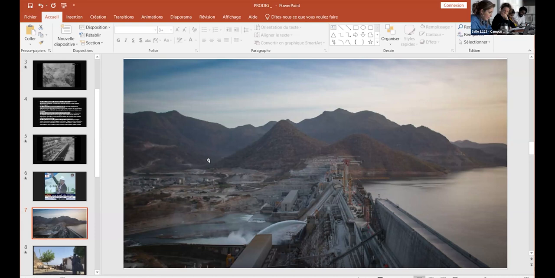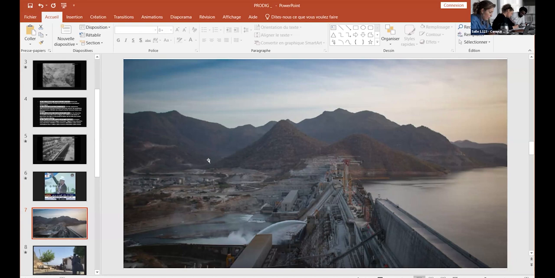This is the Grand Renaissance Dam. I visited last year; in this period, I was there. I think this is one of the most contested dams that was built on the Nile so far, and probably one of the biggest dam projects in the African continent. What is interesting about this dam is also, as I said before, the location. The location is very key here. We are 20 kilometers from the border with Sudan, in this region that is called Benishangul Gumuz region.